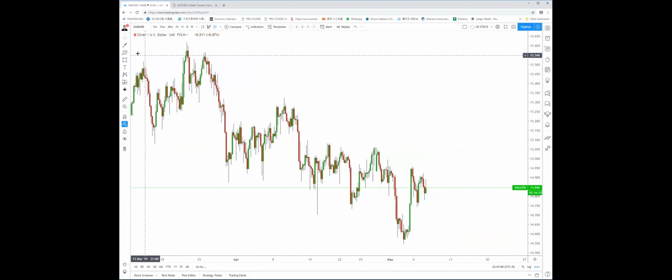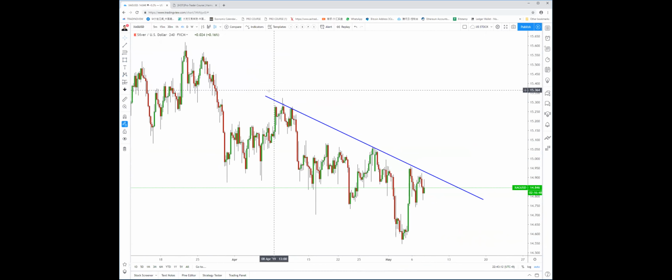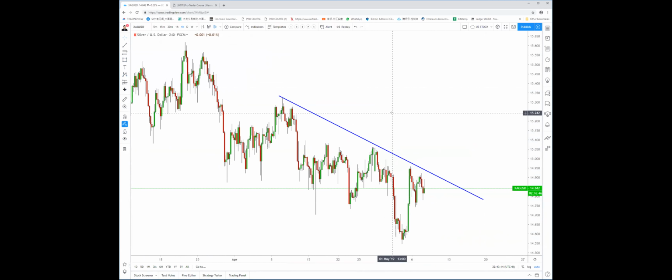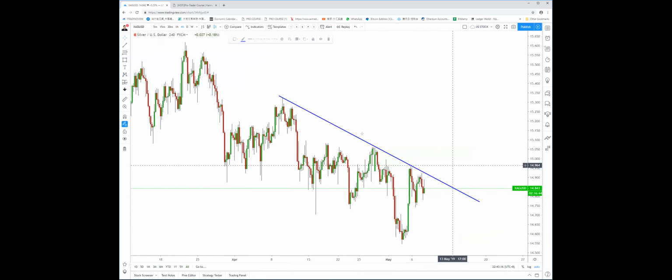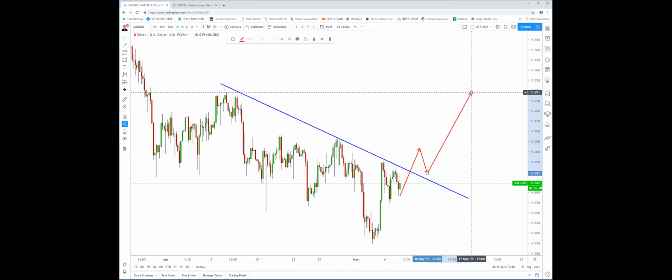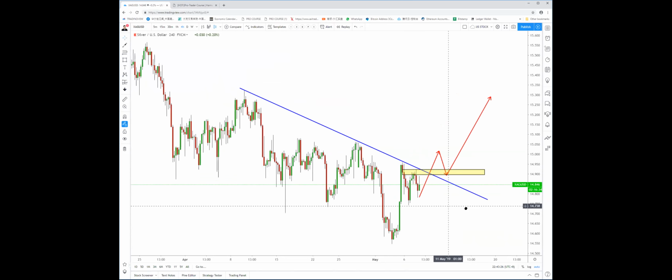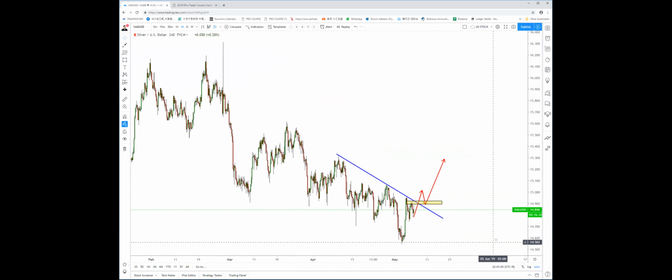Ask me silver, same thing. You can still draw the same trend line here, but silver will never be a good product to trade often, because it has a very high spread, right? And bad liquidity, right? So silver also makes you have to wait for the breakout and pull back to buy, right?